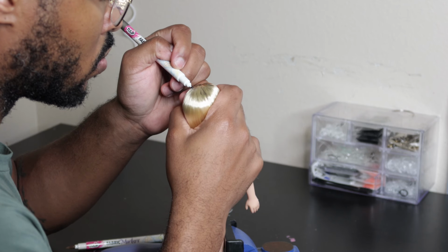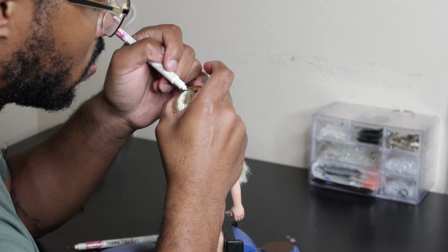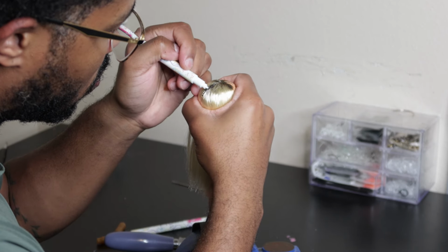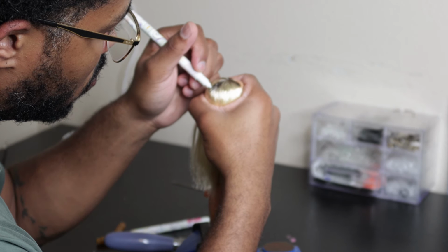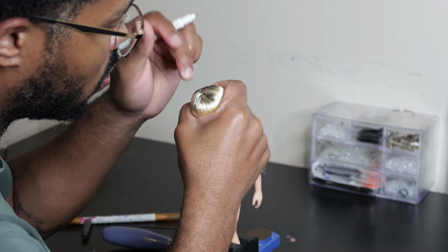Now I did go in doing this with a fabric marker, and I don't really recommend doing that on your doll because the fabric marker did end up staining Troye's forehead. But there are different ways that people say that you can dye Saran, like acrylic paint. I haven't tried it myself, but I would say probably don't try the fabric marker unless you're super duper careful, because again, the fabric marker did end up bleeding onto the vinyl and his forehead was stained.